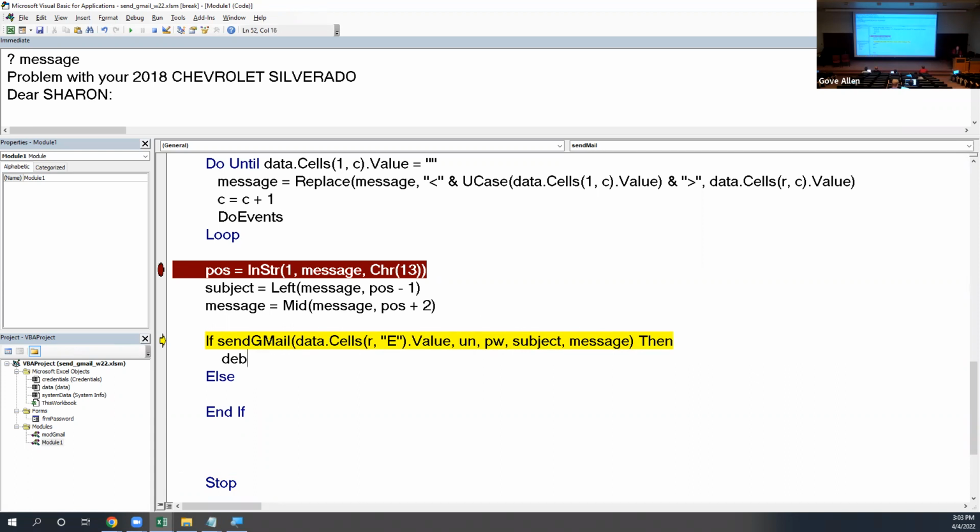Let's see, if it's successful, let's just go ahead and write into that line. So row number R, column number 1 is going to equal now. So that'll just read the current time off the system clock. It's going to show me when that was successfully sent. Otherwise, why don't we put onto that same cell failed?